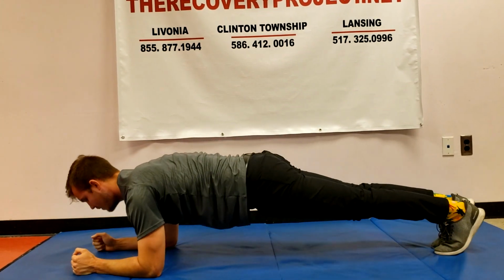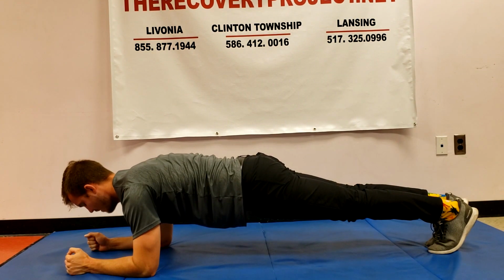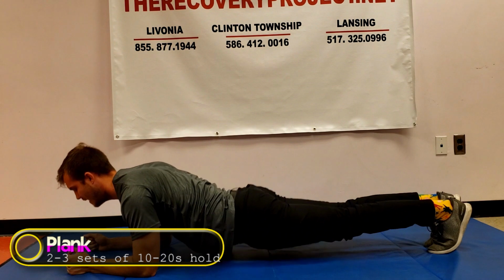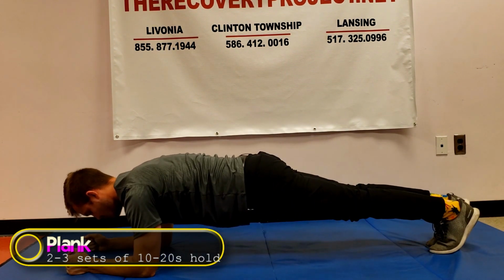So we're going to go up into a plank position, and from here we want to keep a nice straight line from our head to our tailbone here. So I don't want you cranking your head up, I just want a nice neutral spine position, and we don't want to let the hips sag in or have our tush too high up here. We want to be nice and neutral.